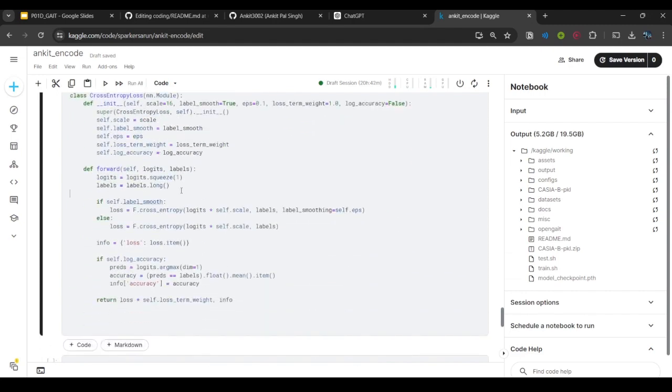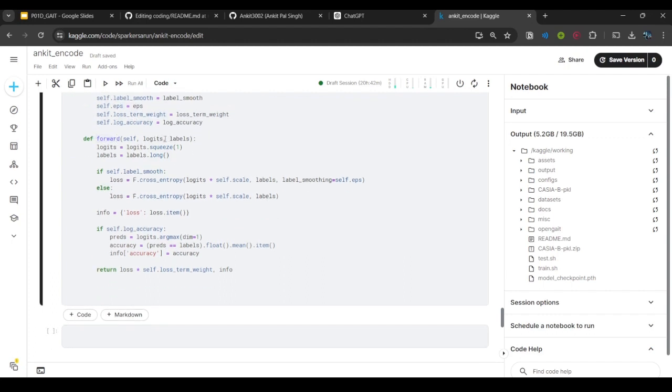Let's come to the cross entropy. This is where our cross entropy loss is defined. First of all, these parameters are passed into it, and in the constructor we just store those in our instance variables. We have this forward method, where the logits and then the labels are passed. First we squeeze our input, and squeezing means we remove the second dimension if it's of size one. This is common when dealing with certain output shapes of a neural network. We do that because we are not able to manipulate the data accordingly with the shape we are given.